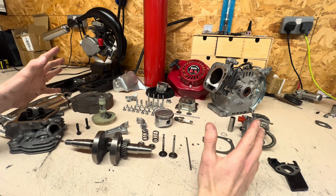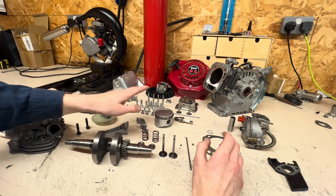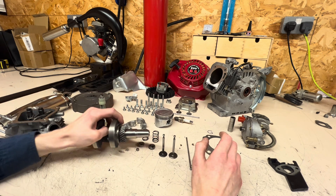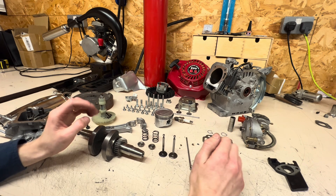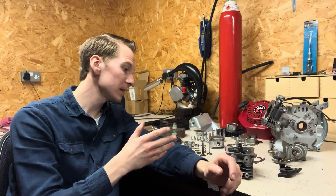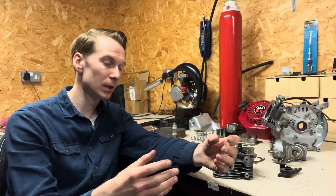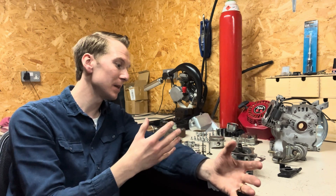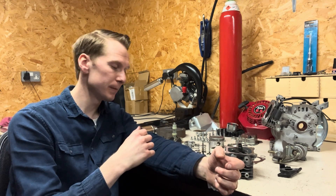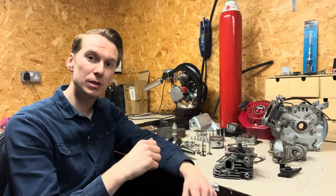The engine rebuild kit I got was just for the top sides of the piston and all the gaskets. It's clear now that that isn't the issue — it's the conrod. So, new conrod, new crank. I might as well put the new piston in anyway and completely rebuild it. Now we know exactly why the engine failed and what we need to do to fix it. I was going to buy a new engine for the performance build, but looking at this engine in bits, I might as well just buy the parts that have failed and fix it. It'll save money, and there's no point wasting a perfectly good engine block and components.